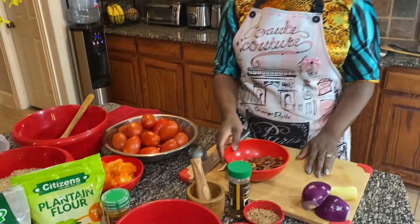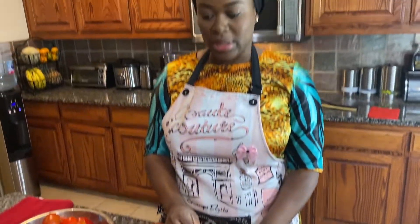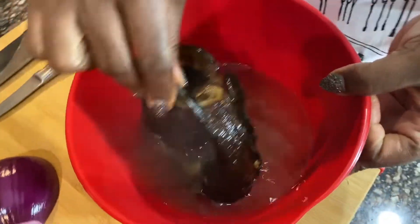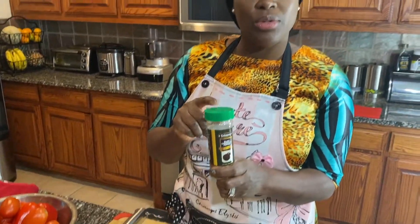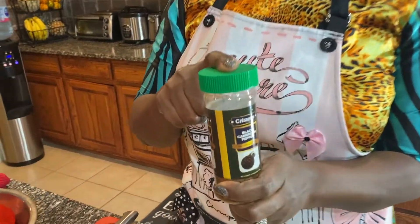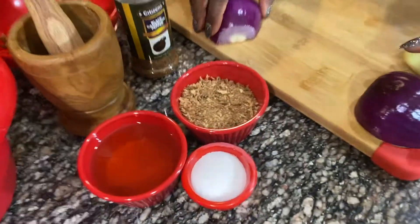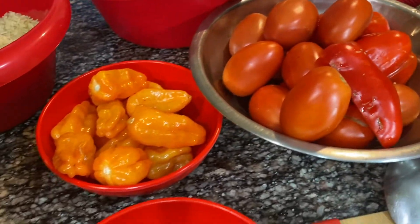The prominent thing I remember from that rice was the oporo — dried shrimps, dry prawns — everyone calls it something different. Oporo was in the rice, and we're going to be using dry fish. I have my dry fish pre-soaking in hot water already. We have our beef seasoning, Cameroon pepper — I like spicy food, and this pepper also has a great aroma. We also have crayfish, salt, oil, onions, ginger, tomato, red bell pepper, and fresh pepper.